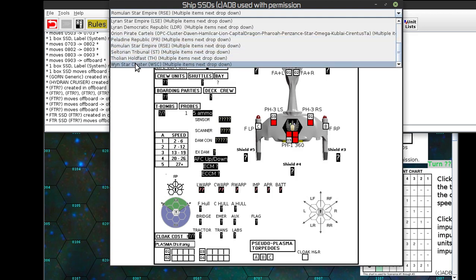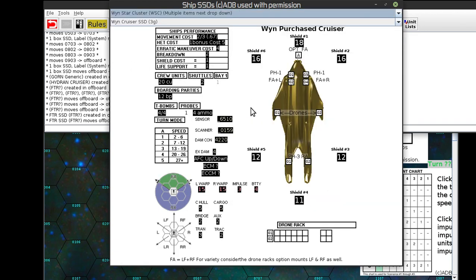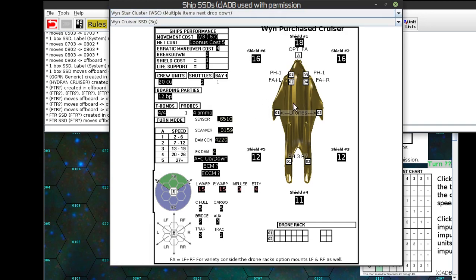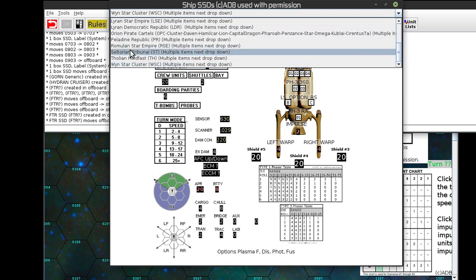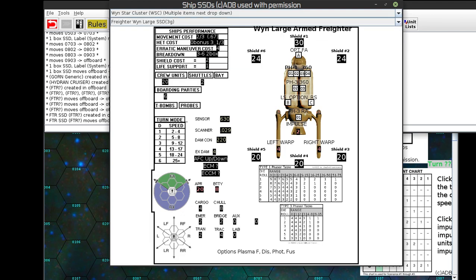There are no 3G Tholians. There is the Wind because it's basically just the Orion. You can basically use the mounts for options. And I had a freighter, so I put the freighter in here as a Wind. Basically changed the color, added in a few boxes. This ship doesn't actually exist, but you can kind of use it to represent an armed freighter for the Wind. And that's it for the new SSDs.